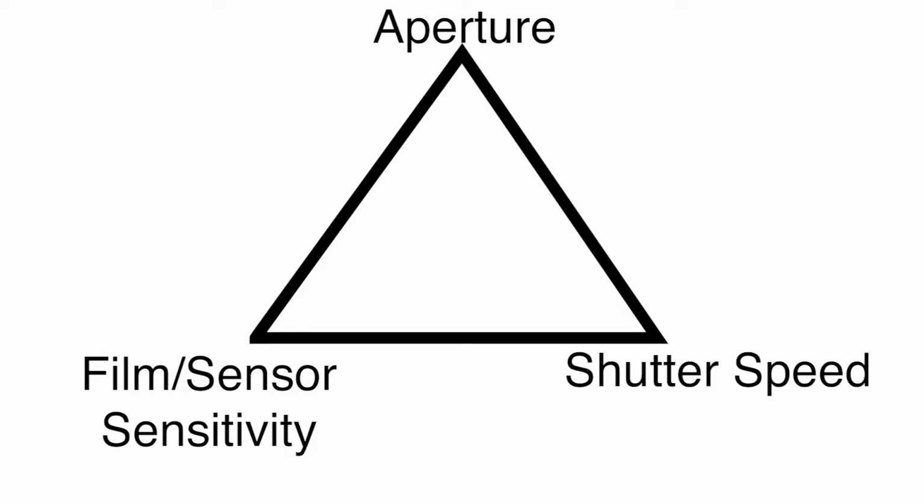These three components include the sensitivity of your film or sensor, the aperture of your camera, and the shutter speed of your camera shutter. We'll be going over these three components as well as the focus and the white balance of your camera. And these five components altogether will help you ensure that every single time you pick up a camera, your video looks perfect. So let's get to it.